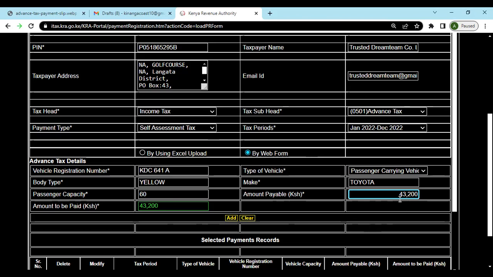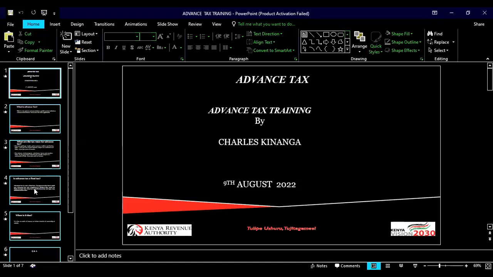We said it is 60 what? It's 60 shillings per, is it per cc? A minute. Then I'm sharing this one, sorry. Then it is advance. You are seeing my screen?